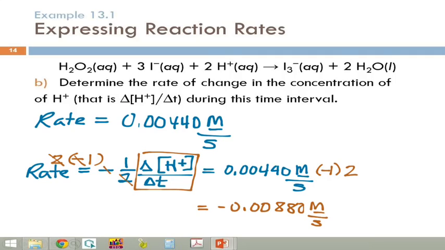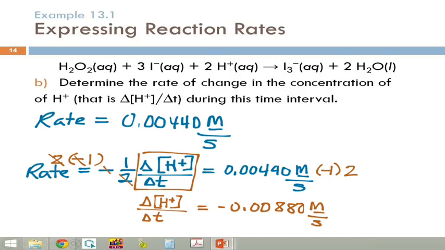So why didn't you multiply by negative 10? Shouldn't it be negative 10? This is the equation for the rate as a function of hydrogen ion concentration. So minus 1 over the coefficient times the change in that divided by the change in time. I know what I should do to be a little more clear here. This is not the rate. Oh, yeah. This is delta H plus over delta T.